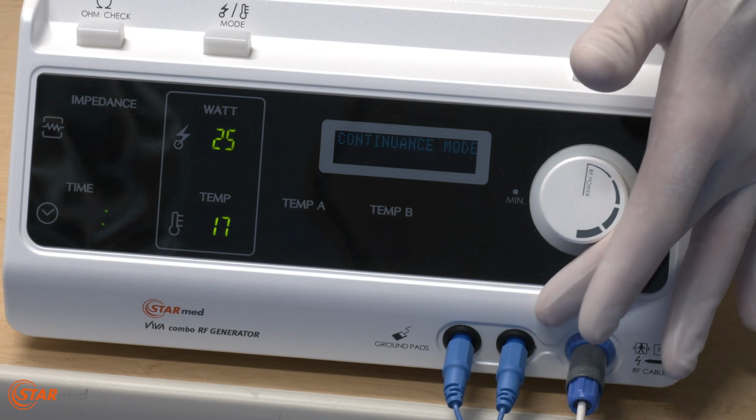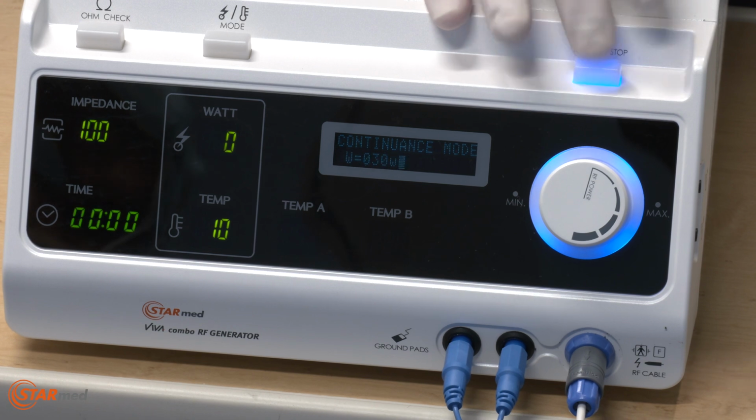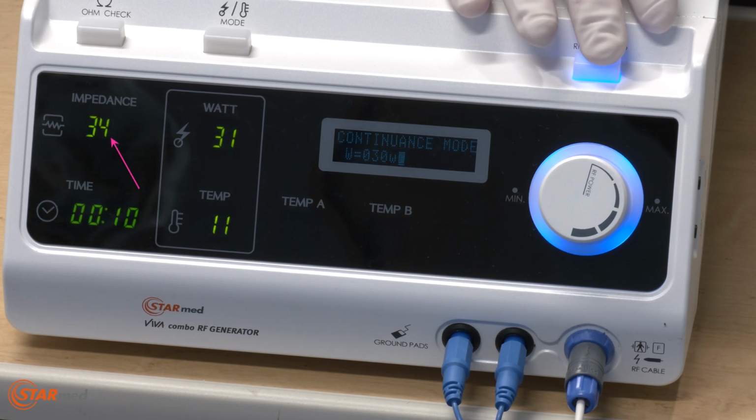Now we're ready to proceed with the ablation, using the generator's start button or foot pedal. This display registers the target watts reading. This display shows the actual watts. Here is our impedance, and here is our ablation time.